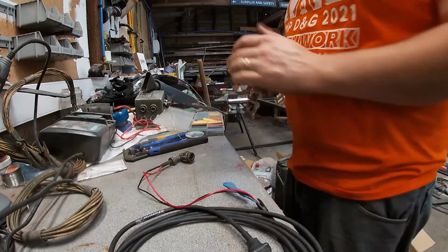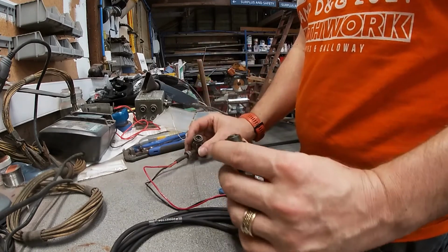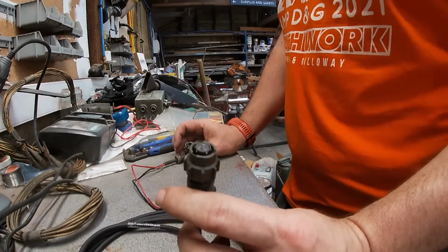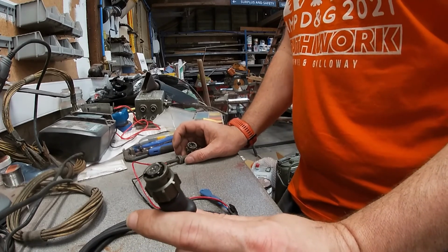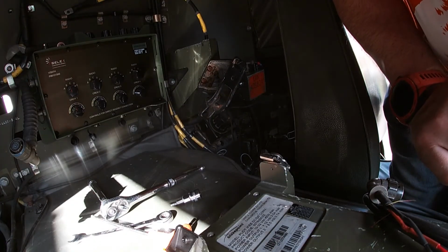Excellent. Happy with that. Right, so we should now have a 24 volt supply here through to our 24 volt supply, which will go into our machine. Right, so let's go and connect that up.